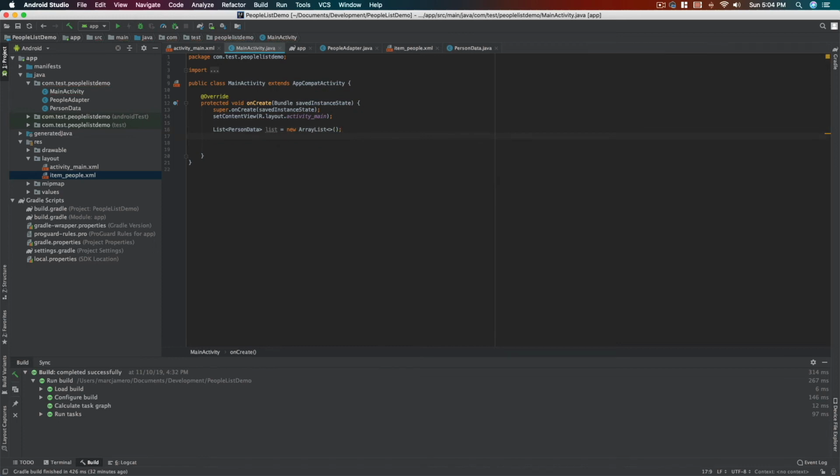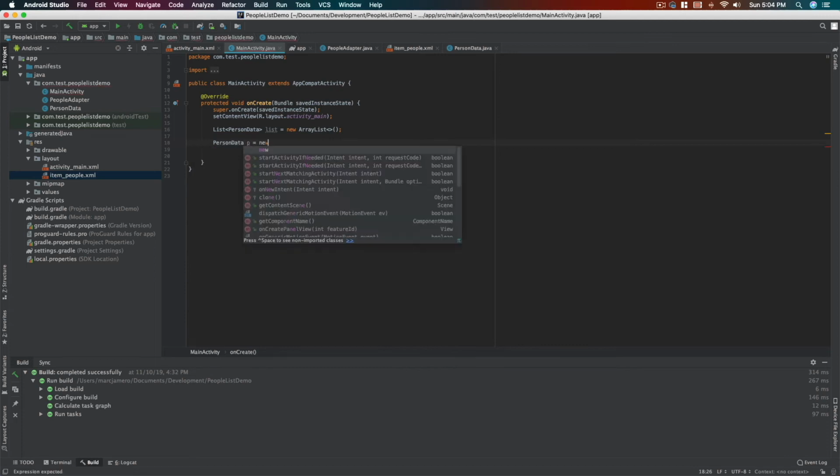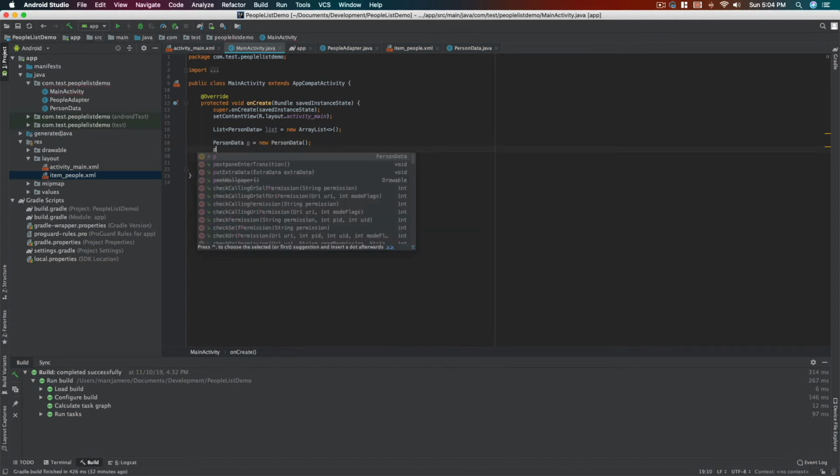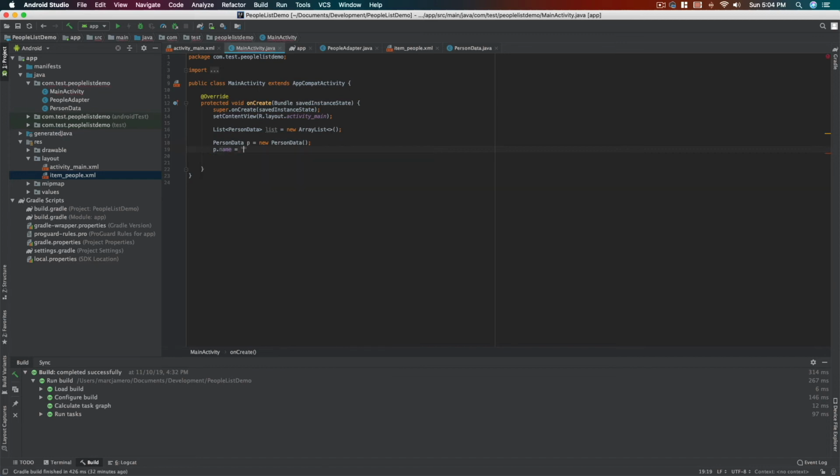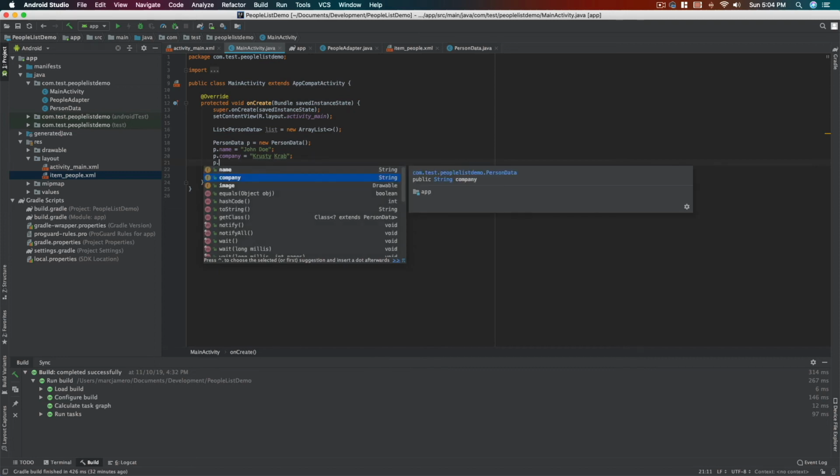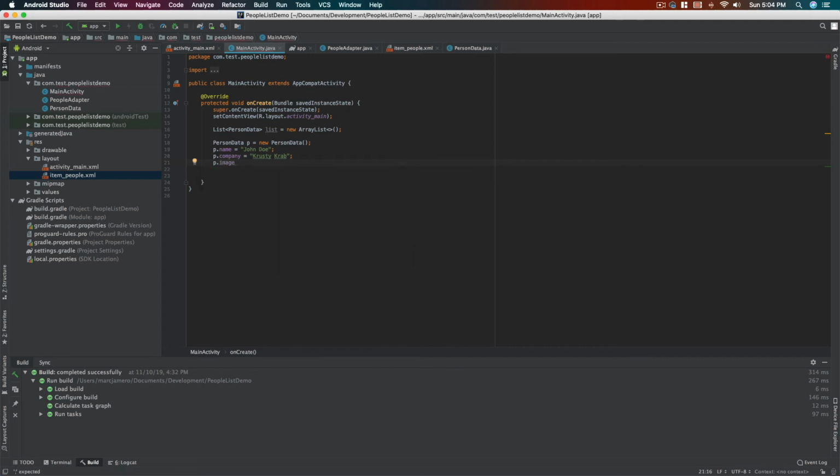And then let's create PersonData p equals new PersonData. p.name equals John Doe. p.company equals Krusty Krab, and then the image, let's just use the drawable added in the project by Android.